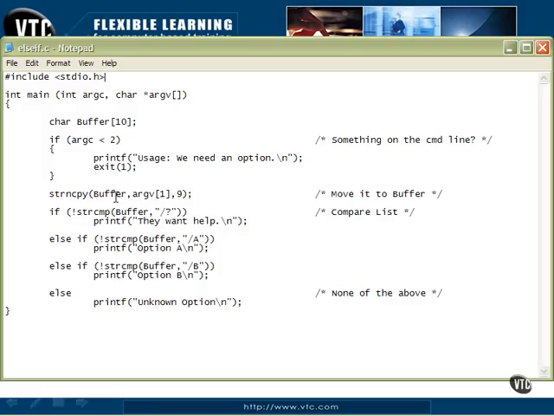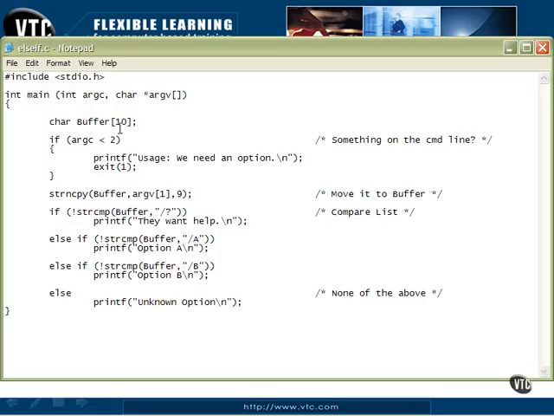And strncpy will take a number of characters from the second item and put it into the first. So here, buffer is our destination. Here's the source, which is the first argument, past the name. If we put a 0 in here, that would be the name of the program itself. argv sub 1, though, is our first parameter, and we're going to take a maximum of 9 characters.